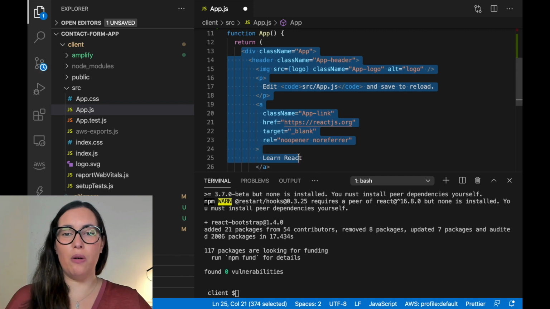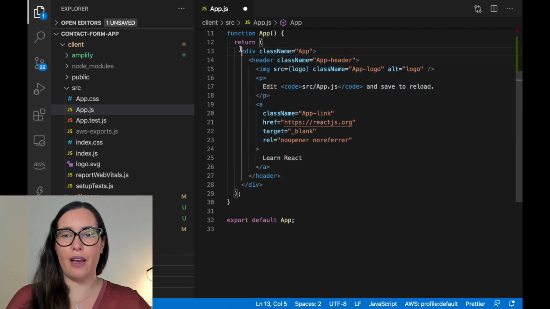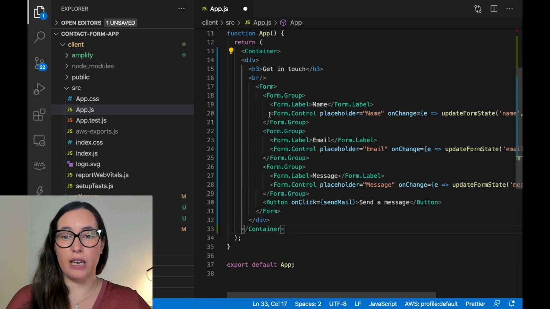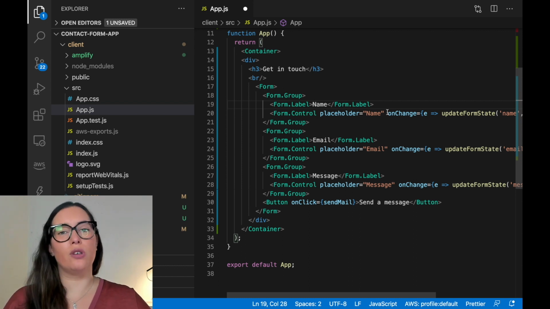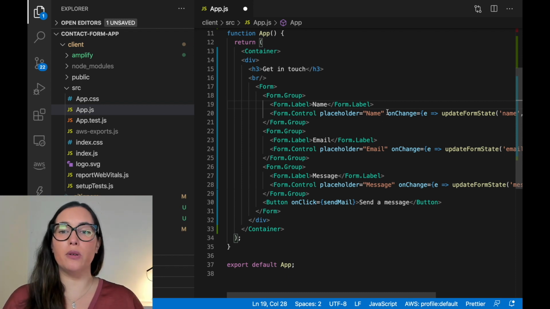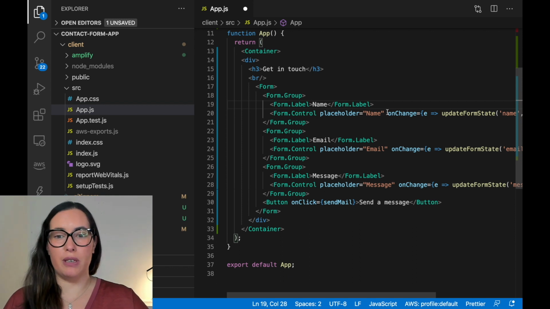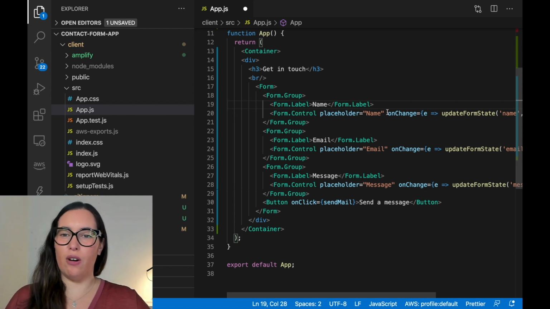So now we have React Bootstrap, I will be changing the main method of the app.js a little bit. And there you can see I'm using React Bootstrap for containers, for the form, for the button and everything. So that will give a little style without me needing to do much. And that will create a little form that has a free text input, the name, the email and the message, and then a little button that says send a message. So that's all we need.